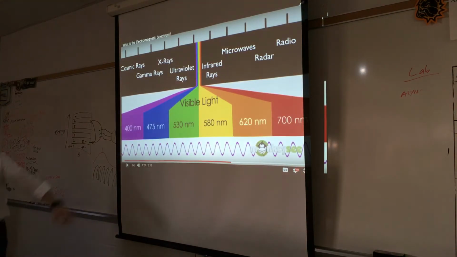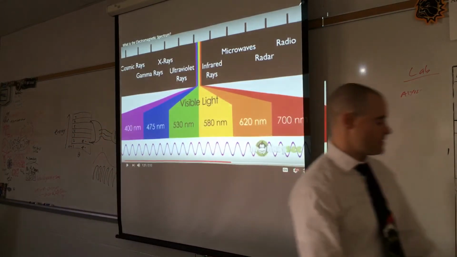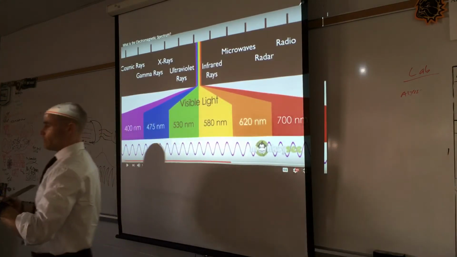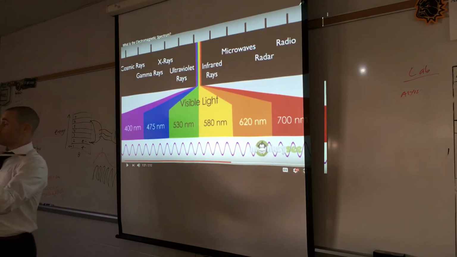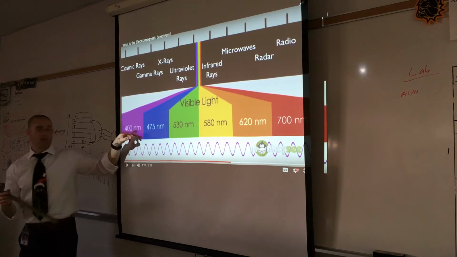So these are nanometers. On your reference table on the front, it tells you there's 1 times 10 to the 9th nanometers in one of these. So a meter stick has 1 billion nanometers on here. So a nanometer is ridiculously small. From this end to this end, you can fit 1 billion nanometers.